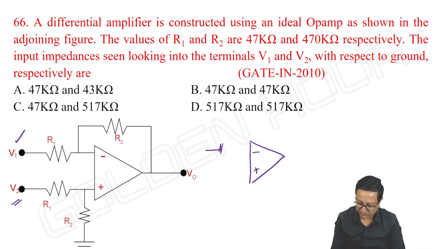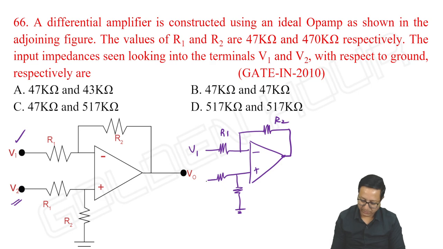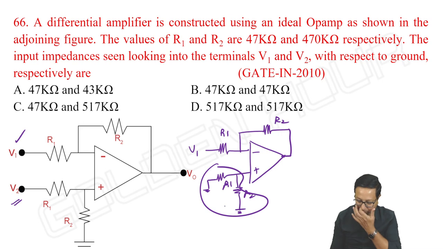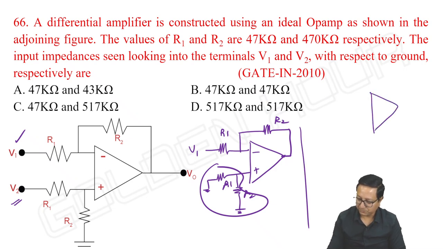Minus plus, R2, R1, V1. Here V2 is 0. Again it is R1, R2. We need not bother about it. Even this, their equivalent resistance is R1, R2 by R1 plus R2. But no current flows into this terminal and we can remove this. And this is equivalent to this circuit.